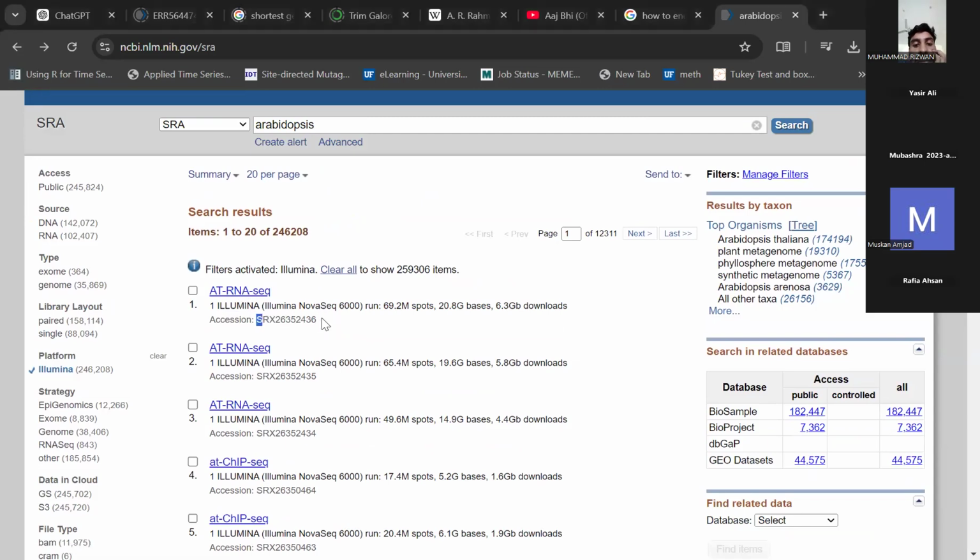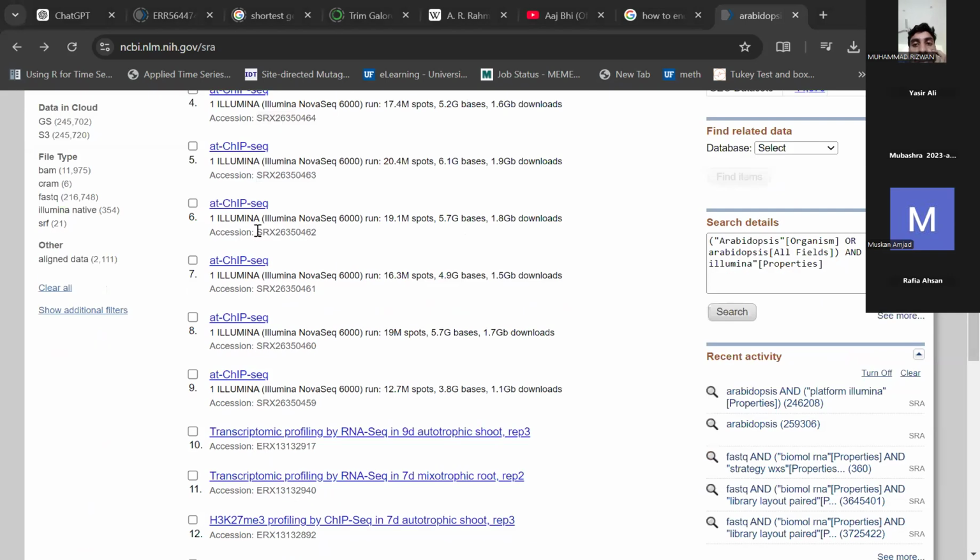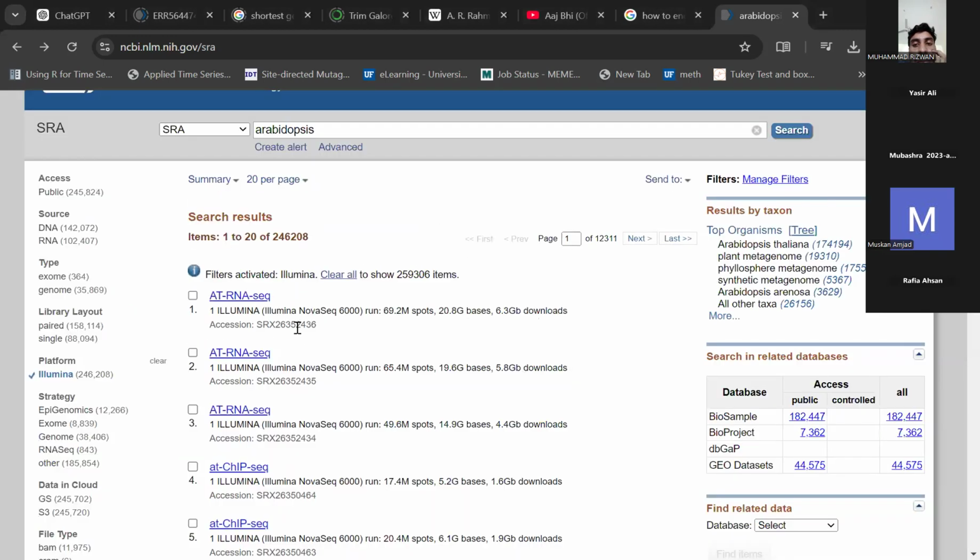If you copy this accession number and type that command, prefetch, and then the accession number of any sequence, you can see every data set has its own accession number. Then you can download it.